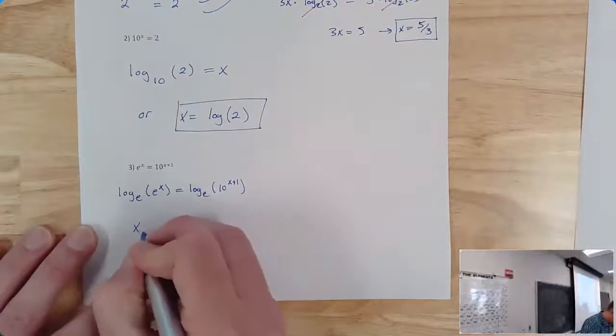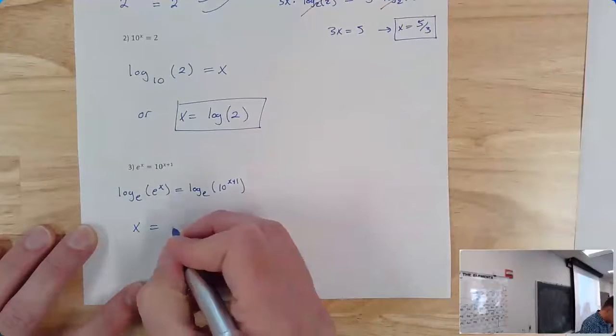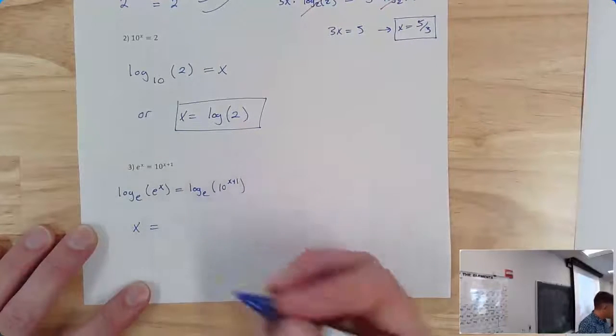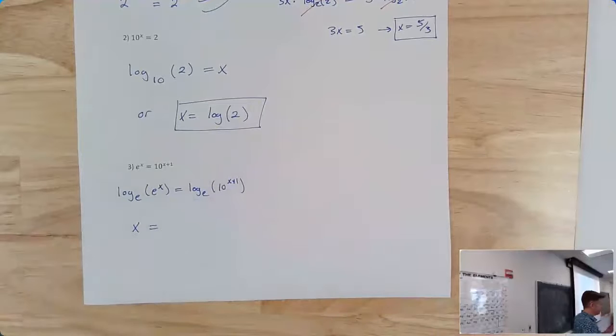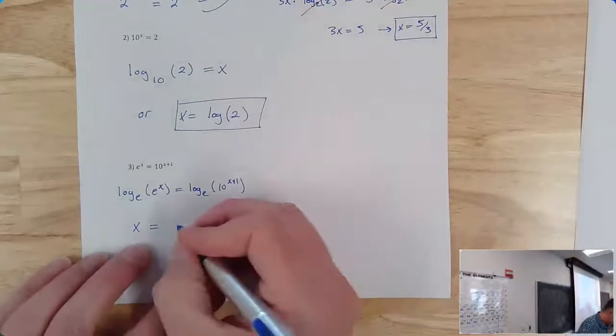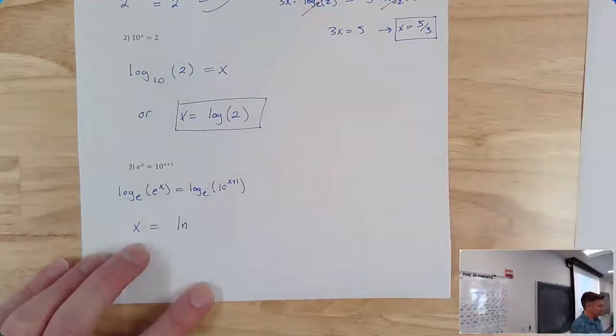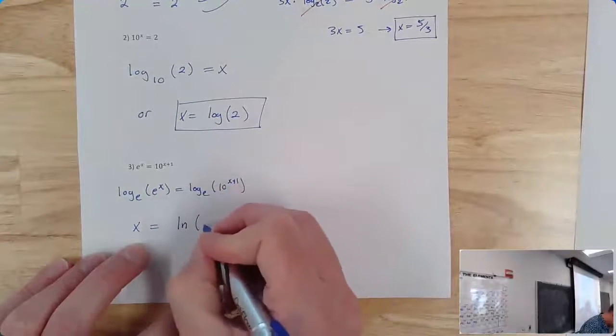So we've got x equal to, I'm going to rewrite the log base e as the natural log. So I want to point out, this isn't magic, this isn't voodoo, I'm not doing anything crazy here. I'm just using an abbreviation. People for some reason get all bent out of shape about this, but log base e, I'm just a lazy mathematician. I don't want to write 4 letters, I want to write 2 letters. It's the same thing. Natural log. Same as log base e.